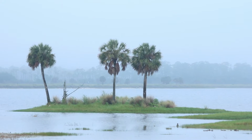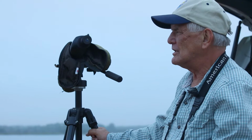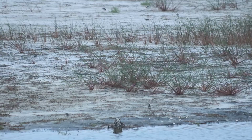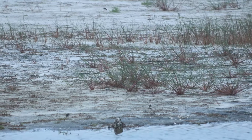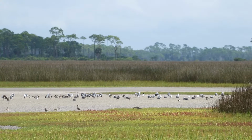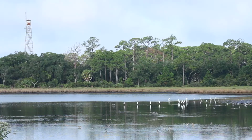In order to keep woody vegetation from establishing in the ponds, they have to be flooded at least part of the year. Barn's falling. Sorry, I get distracted easily. Birder attention deficit disorder. But we're in the process of switching over, and we still got some good mud here on the back and on the side edge of Stony Bayou 1. But I would expect most of the shorebirds to be over on either the salt flats or on Tower Pond.